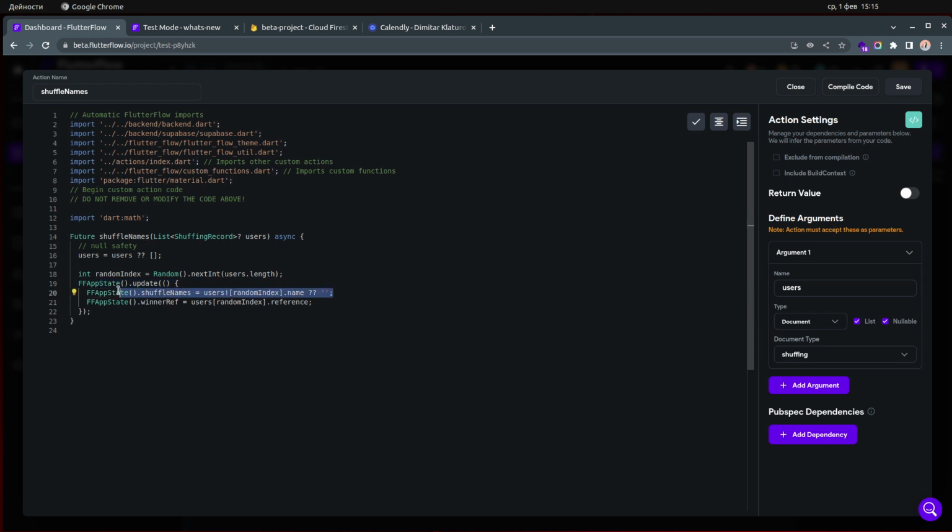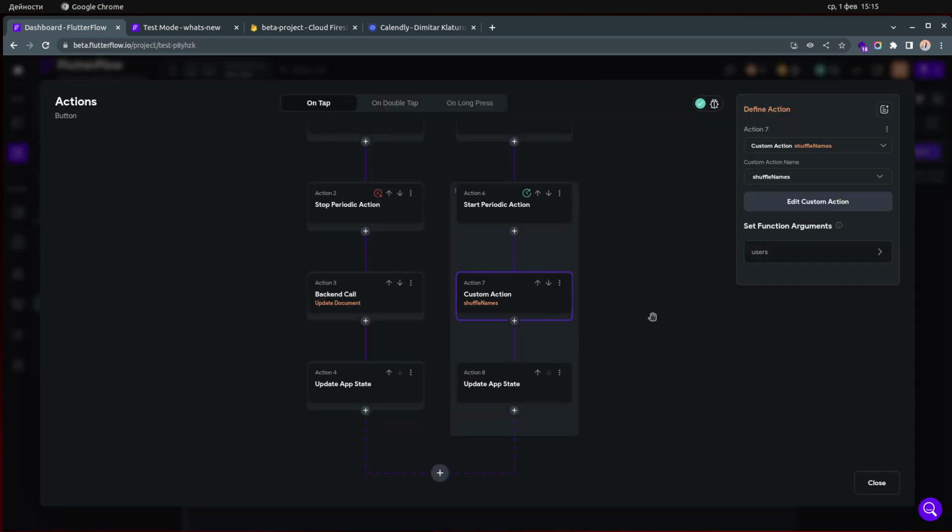So I'm just picking a random name, constantly picking random names. And also updating the winner. So I need the winner reference. So this is the user reference or the shuffled reference in order to update the document after that.